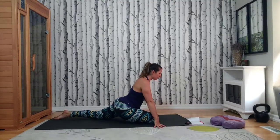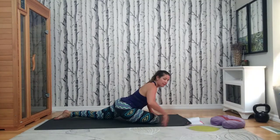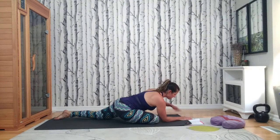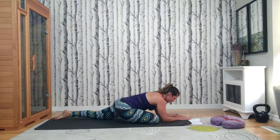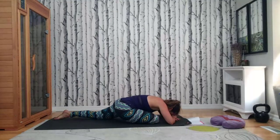Okay, so see if you can align up your pelvis. And then fold forwards. If there's space, any amount, you're going to slowly lower, maybe forearms down to the floor. If you need to, put your forearms on a block or a prop. Maybe your forehead can rest all the way down on the ground.